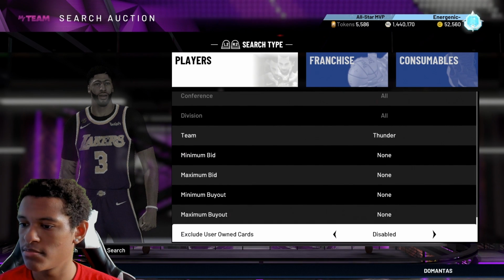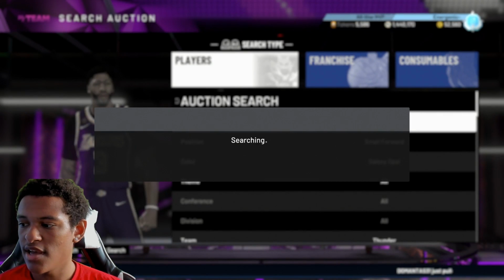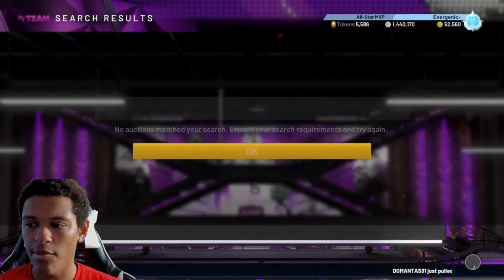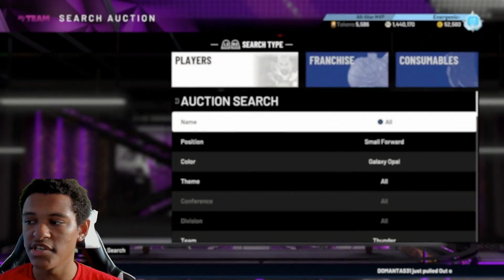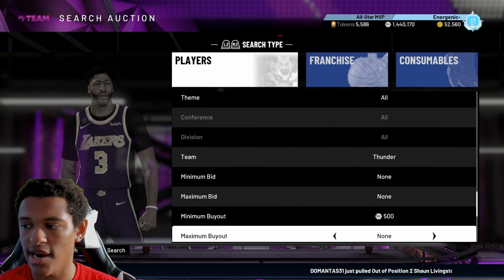I went right here, boom, minimum buyout 500, and I kept sitting on this filter, bro. And honestly, I wasn't really on it too long before I actually got my snipe. I was on it for like 30 minutes. But these are the kind of filters that you want to use if you're gonna make a lot of MT.